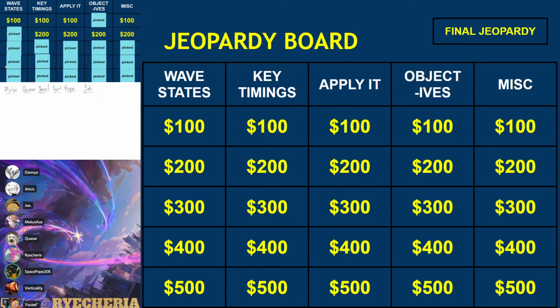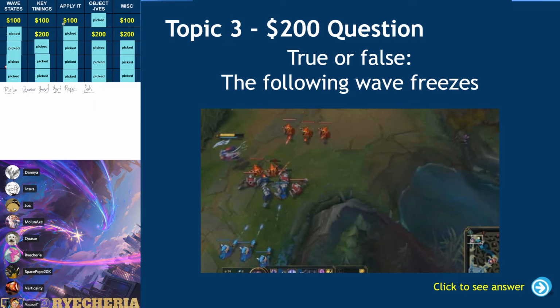All right, Rope, go ahead. Apply it 200. True or false? The falling wave freezes. Rope, go ahead. False. You are blue side.